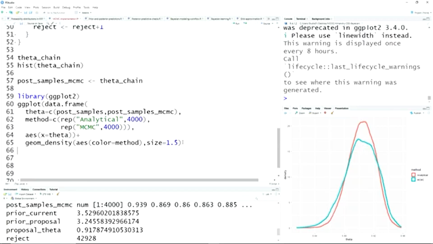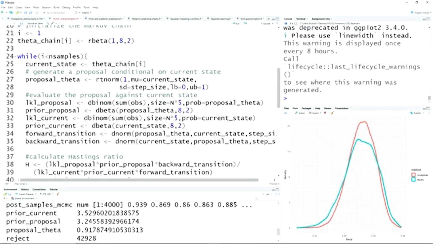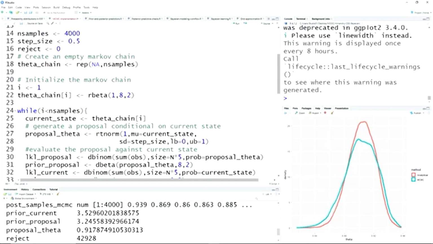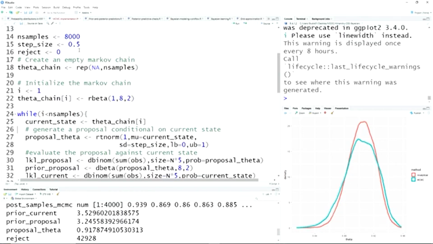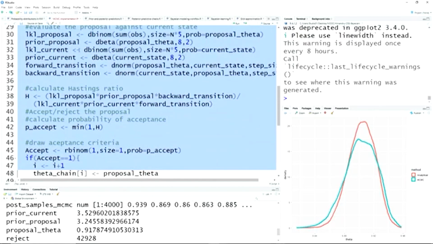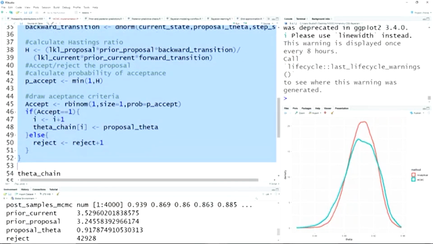One thing you can do to improve this is something like this. Let's say I increase the number of samples to 8000, and I will burn the first 4000 samples and accept the last set of 4000 samples as actual samples from this chain.